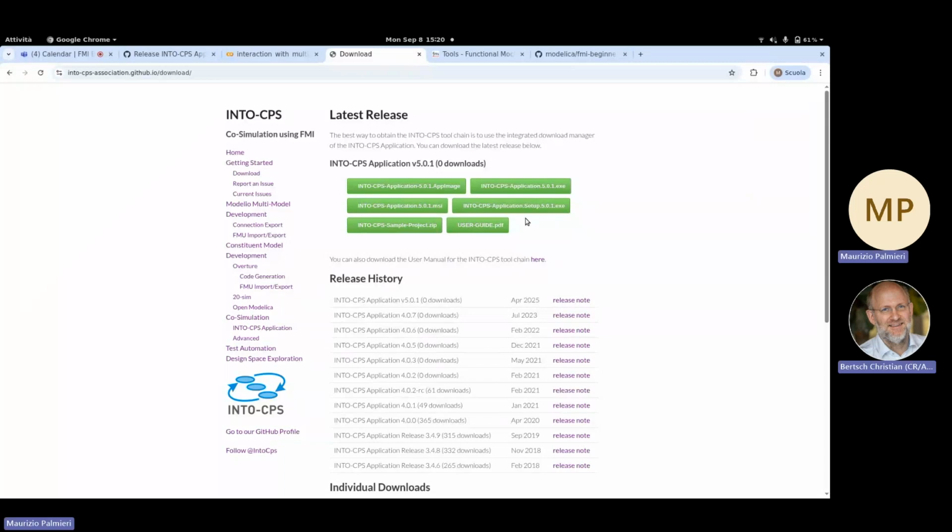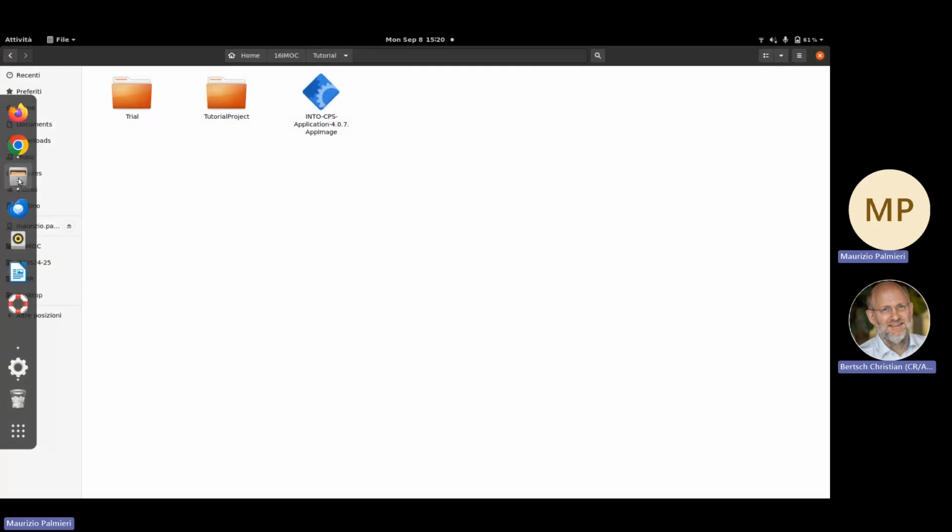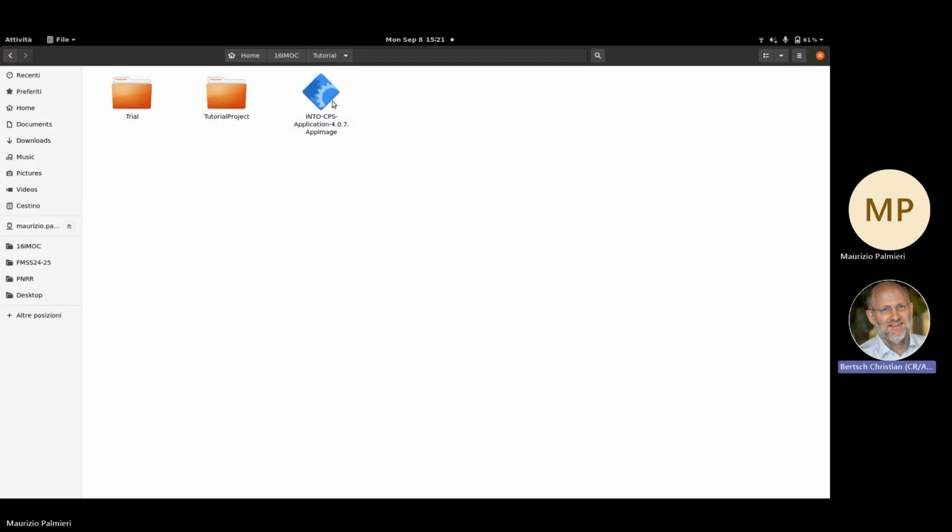Once you download it, you will have just an application that I have already downloaded and moved into a folder of my computer. Now I will show it with the Ubuntu graphic implementation. On the slides, in part 3 of this tutorial, you will see the Windows design, but basically it's the same.